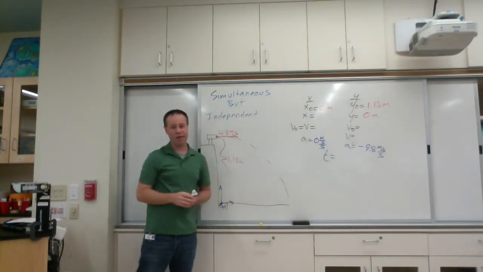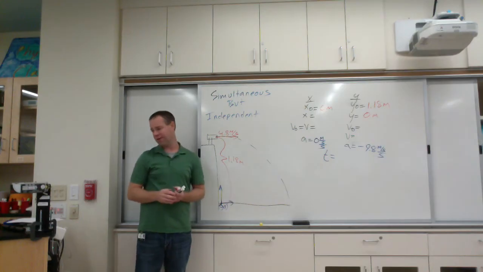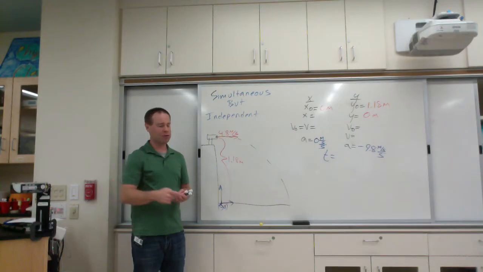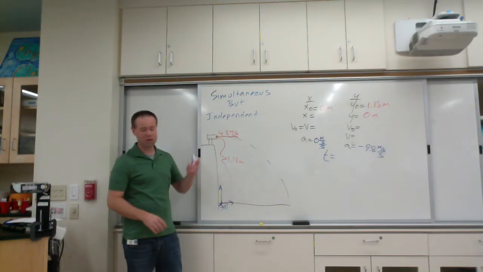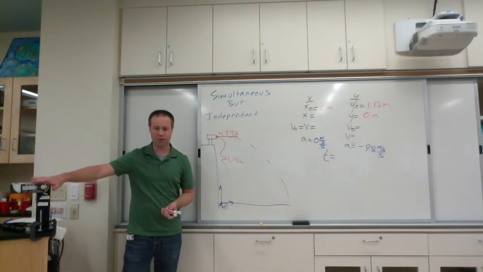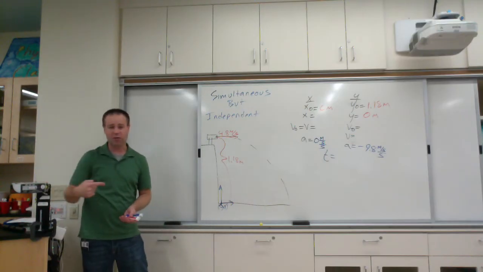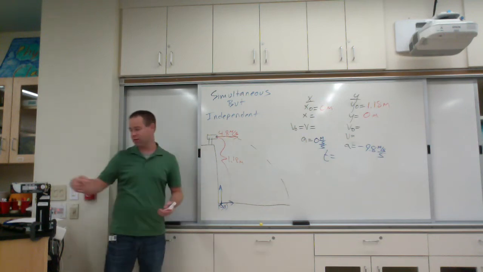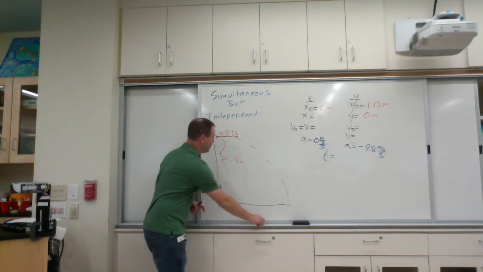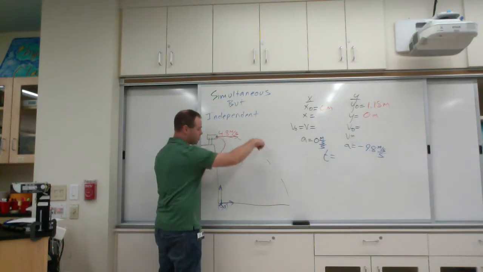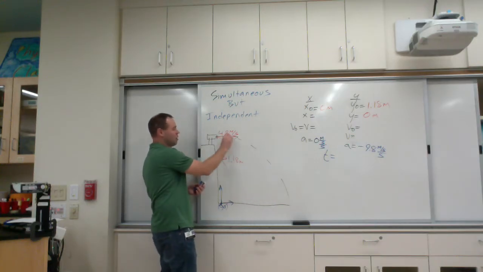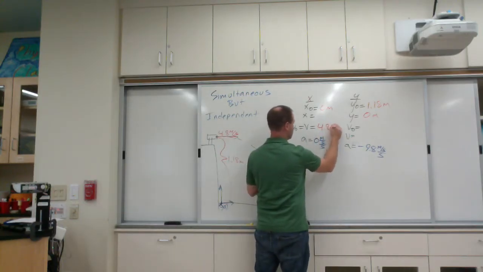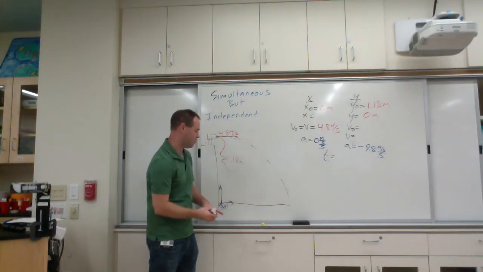Now there's two more values that we know, and this is a very important thing, and this is very specific and unique to the horizontal launcher or the bomber type problem. And here's what it is. We know that the initial velocity coming out of here is 4.8 meters per second. Well, that is entirely horizontal because it's a horizontal launcher. So that means all of that velocity is initially in the x direction. Now as it falls, it's going to pick up some velocity in the y direction, but initially all of it's in the x direction. So this is 4.8 meters per second, and it's going to continue at that speed in the x direction the whole time.